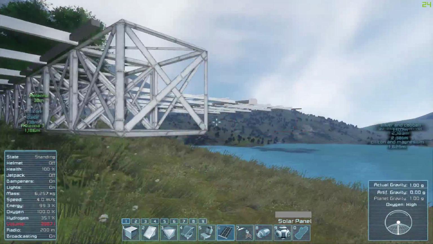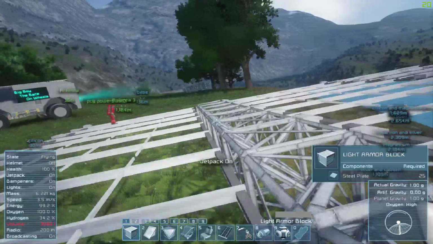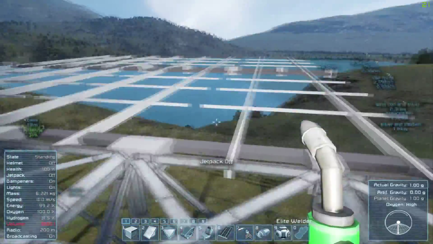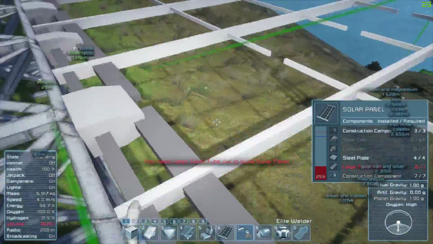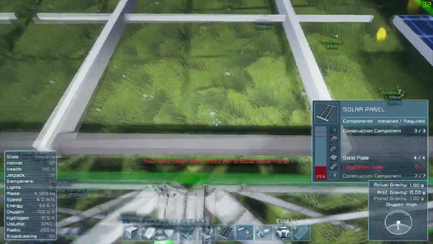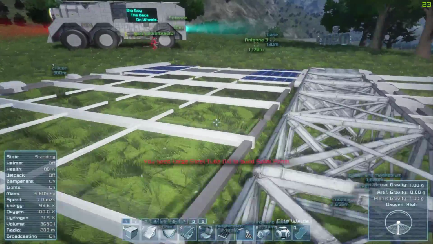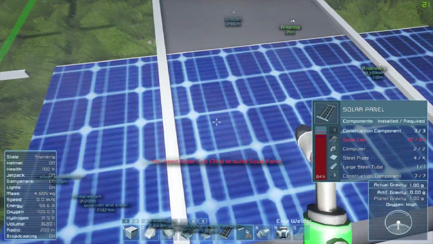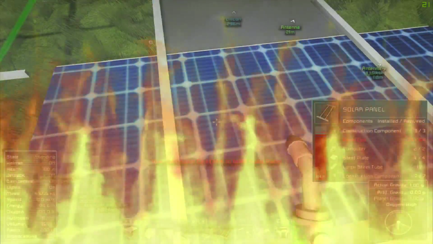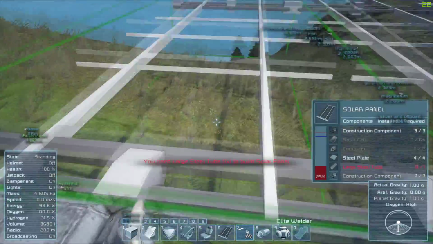Yeah, it's fucking irritating to have. Fuck the construction components. Oh, I do have them. You can just leave that. I have already... Fuck, I need more solar.